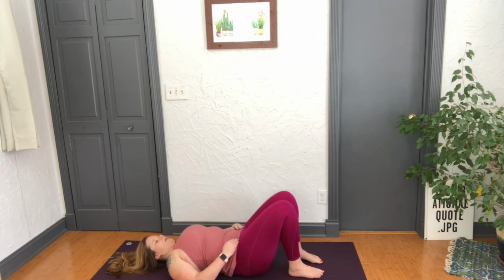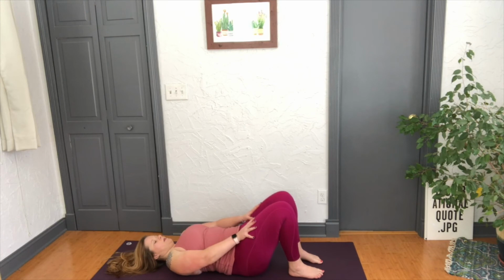Plant those feet on the earth and push the tops of the thighs away. You'll feel the lower back reach down towards the mat. Long neck. Nice.